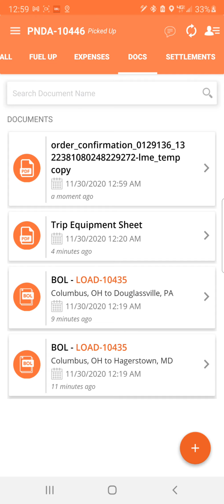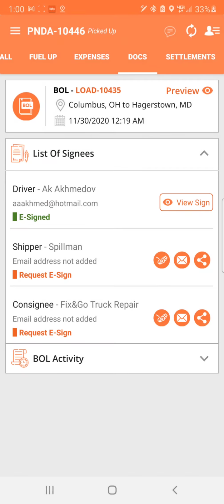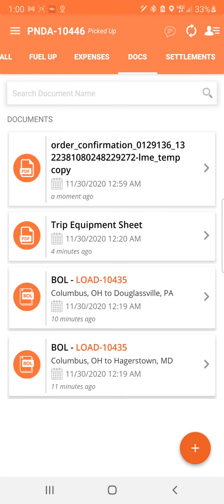Also, you will be seeing the order rate confirmation, trip, equipment ship, bill of lading for the Douglasville, and bill of lading for the Hagerstown, Maryland. In case you need to sign it, you just go and click on the Hagerstown one. Just the shipper and the consignee needs to sign. Again, you can go back and go to the next one.